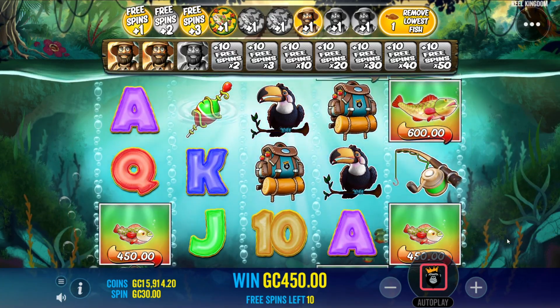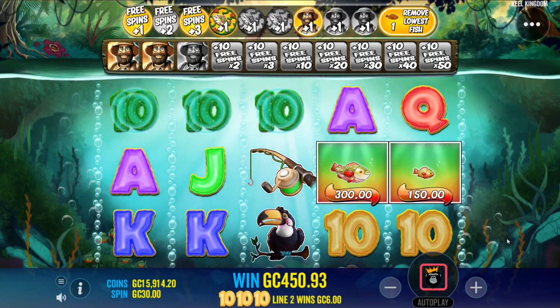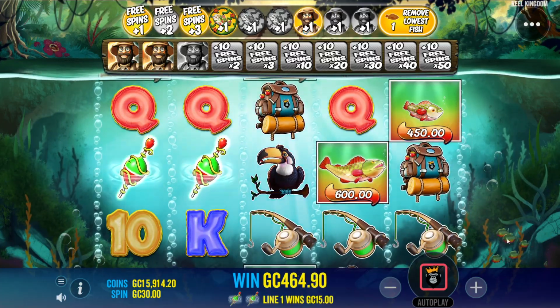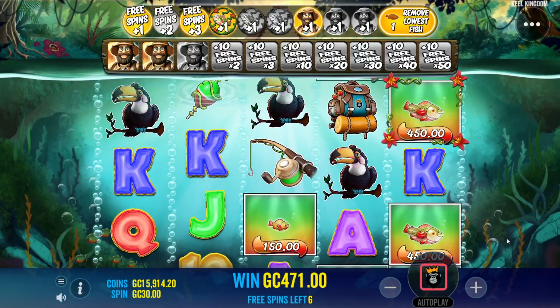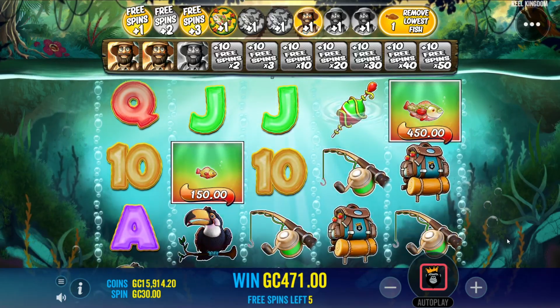Alright, so that was all of the extra spins we had. We're down to the 10 base spins you get here. Again, we just need 2 more of the fishermen to pop up here so that we can get up into that 2nd level there. And you can see that not only does the location of the fish change every time, but the amount of the fish does too.